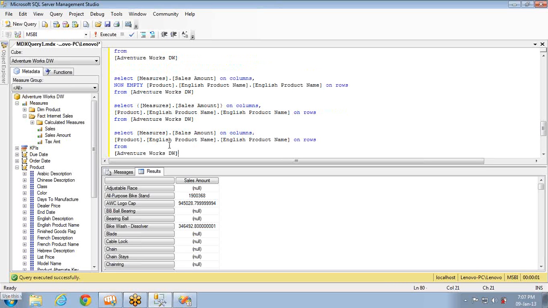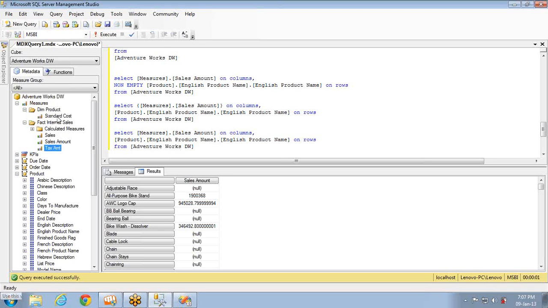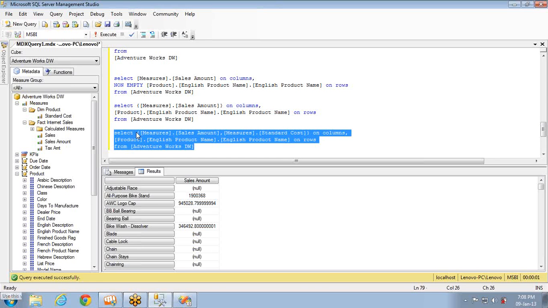Let's go back to the query which we took first. What will happen if I add dim product here, standard cost? This is another measure. So I have more than one measure, that's why I have given flower brackets here.